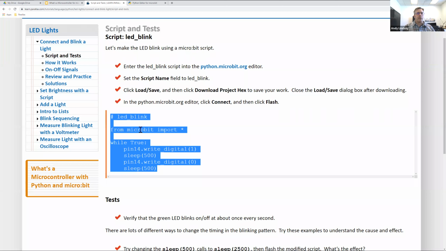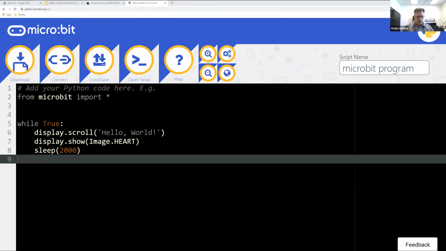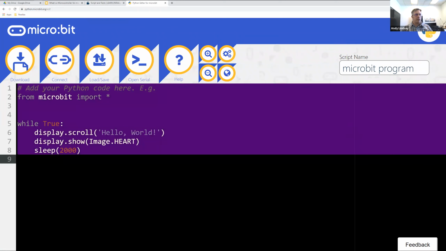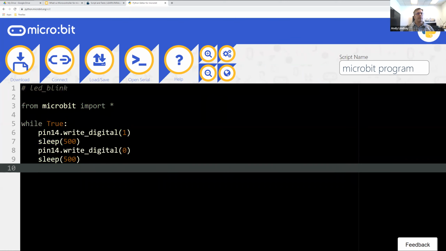That's python.microbit.org. And then I'm going to copy the script, and I'll chat it to you, and then you can paste it into your editor. So basically like this, I'll go ahead and select everything that opened with the editor, and then paste in the LED blink script. And then hit connect.